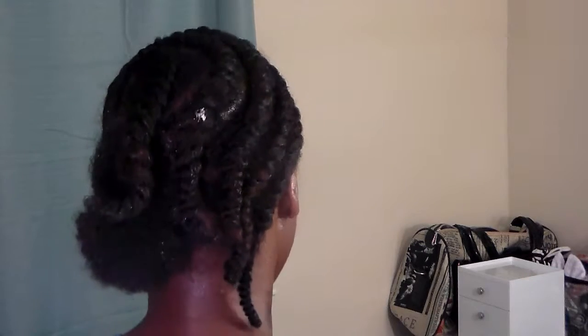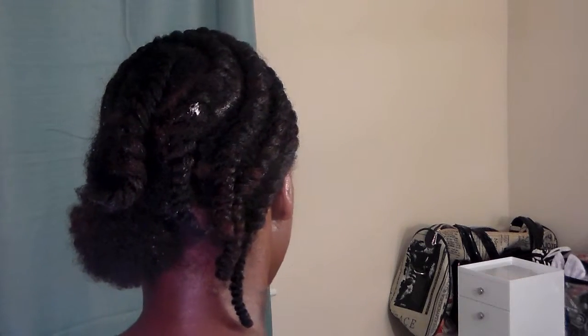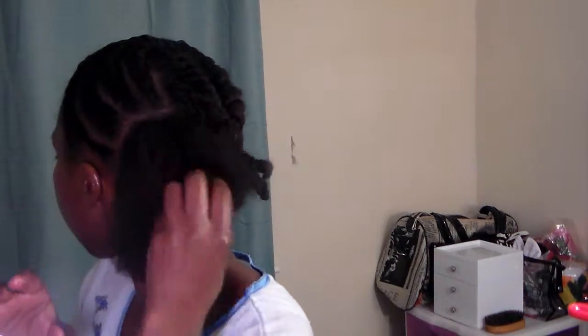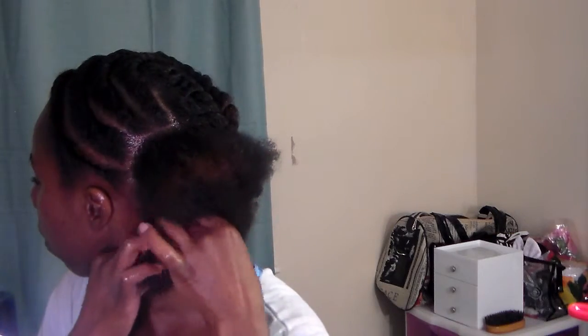So I'm done with the twist and now it's time to move on to the bun — bun time, I'm excited, it's my first time! Before adding the molly hair, I'm going to two-strand this hair. It's going to blend in with the two-stranded molly hair that I twisted up. You will see what I mean towards the end.